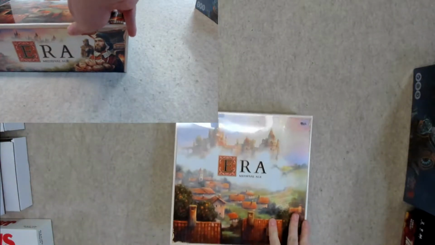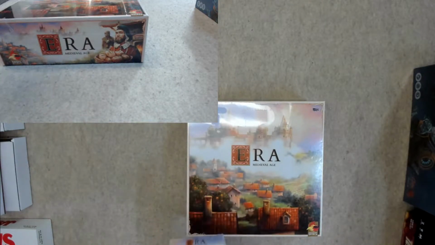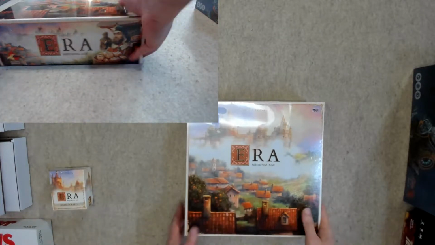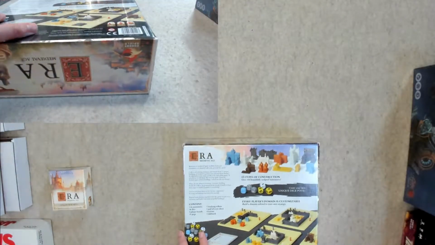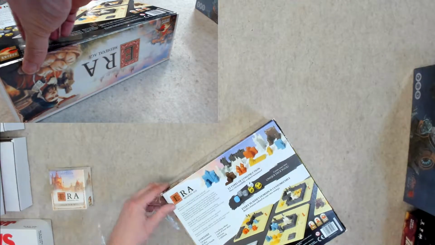Next up is Era, and then the mini expansion collector set number 1. This just adds a couple more dice and 2 more buildings to build. In Era, it's sort of a build as a roll and write, so to speak, but it's more of a roll and build or a draft and build. No, I guess it is roll and build.